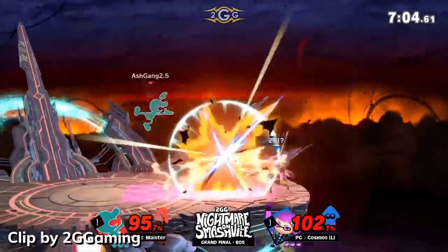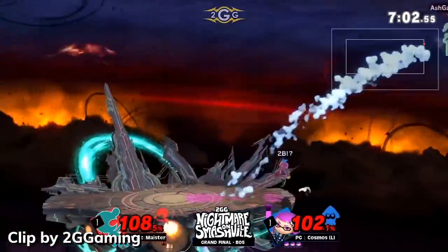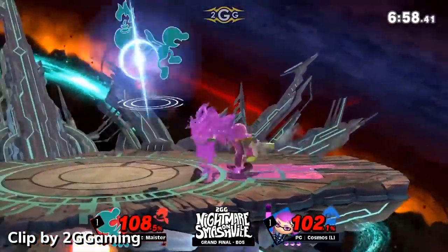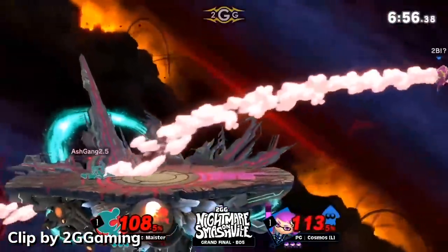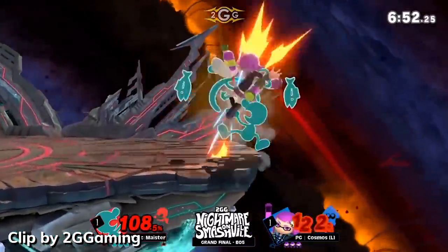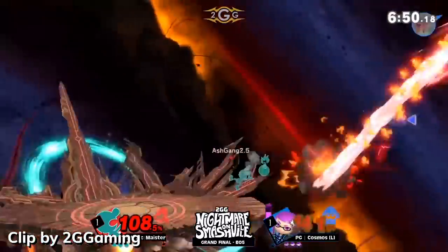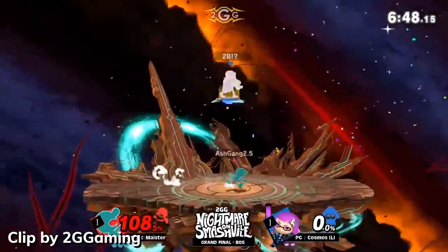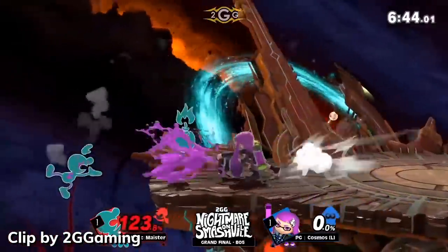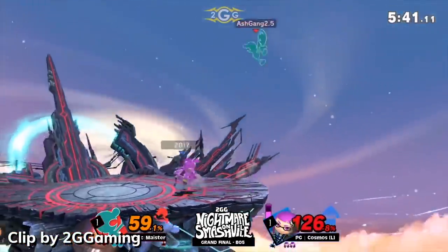Right. And it just completely covers that space as Meiser recovers to the ground. Ooh, both those backers were so close to connecting, man. Yeah, but you know what? Meiser has the same idea. He knows exactly what Cosmos is going for. I like that Cosmos is positioning himself to get away from the down air edge guards, but Meiser follows through with the palm edge guards instead. Meiser is not afraid to go off stage to try and chase Cosmos down.